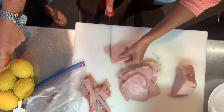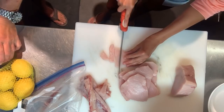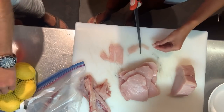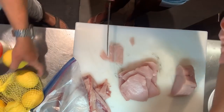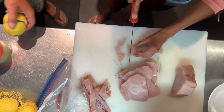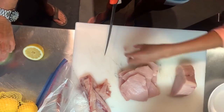Makes juicing a whole lot easier. That's cool. I need to get one of those. Yeah, it makes a difference. Put oranges, whatever, make your own orange juice. Takes the seeds out. Where'd you get that, on Amazon? I can't remember. That's why I've had it for so long. I think I bought it at one of the restaurant supply places on the coast. I'm sure they got them on Amazon.